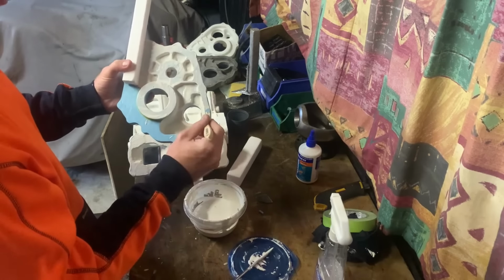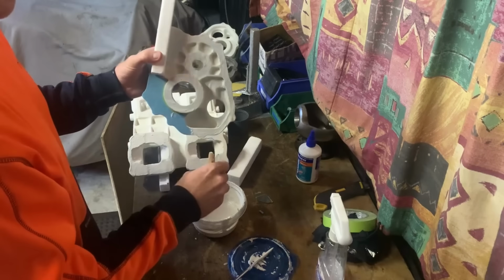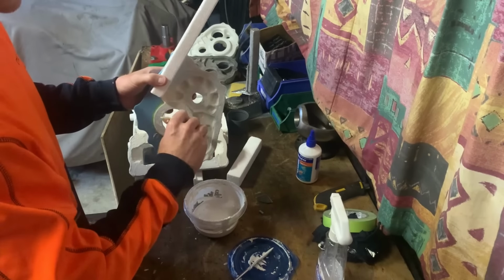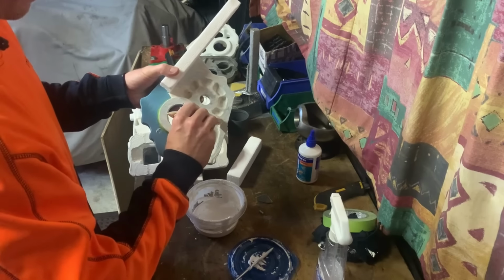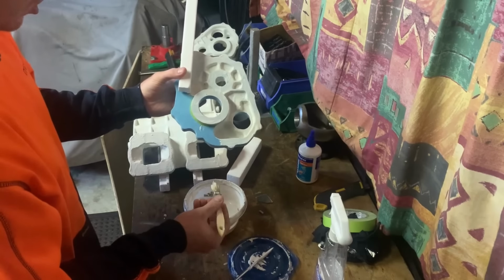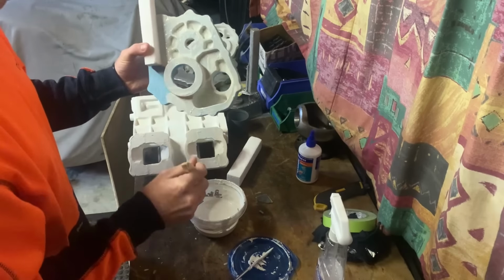So as the aluminium evaporates, it doesn't evaporate too fast, leaving nothing but air in the mold, and then the weight of the sand will collapse it if there isn't enough time for the aluminium to get in there. Essentially, that's what this coating does. It helps with the pouring.